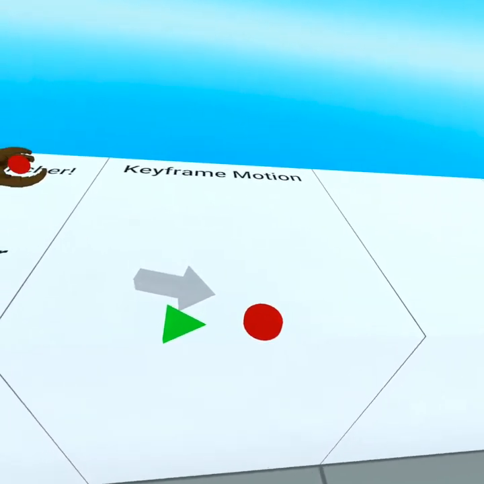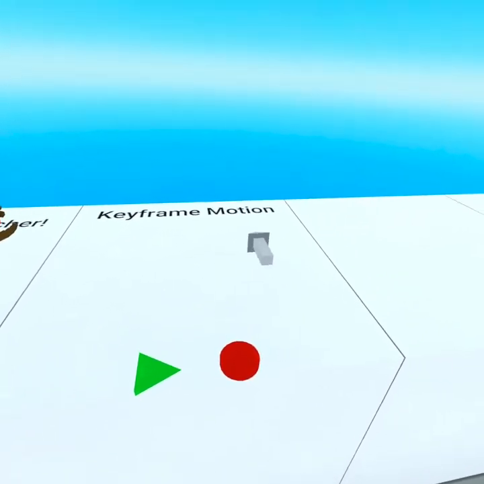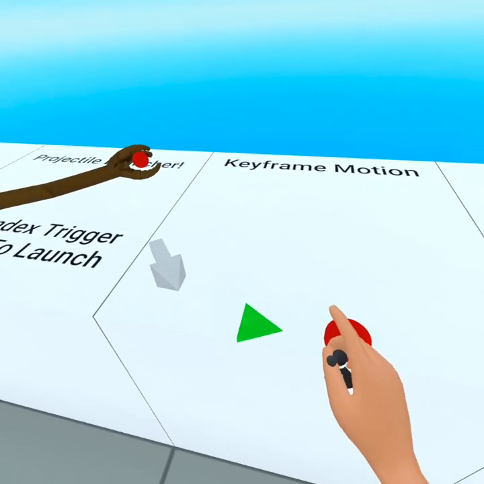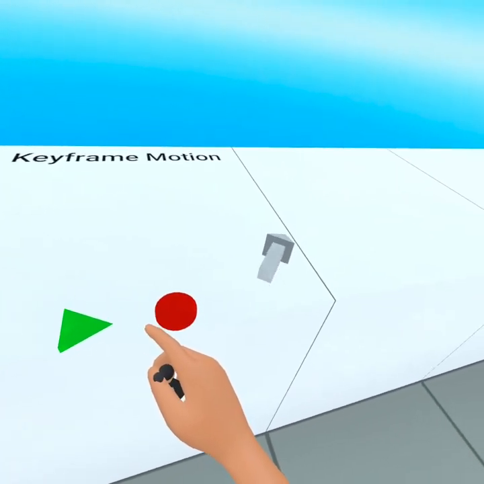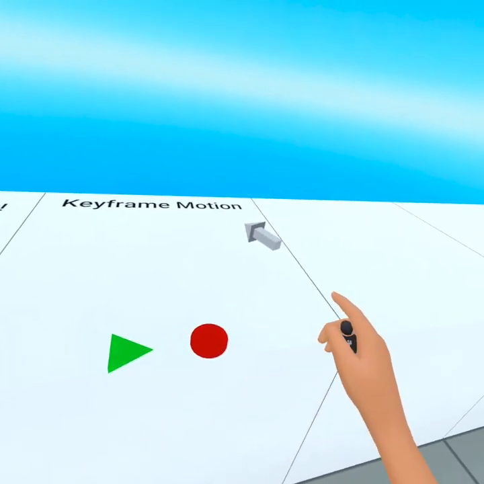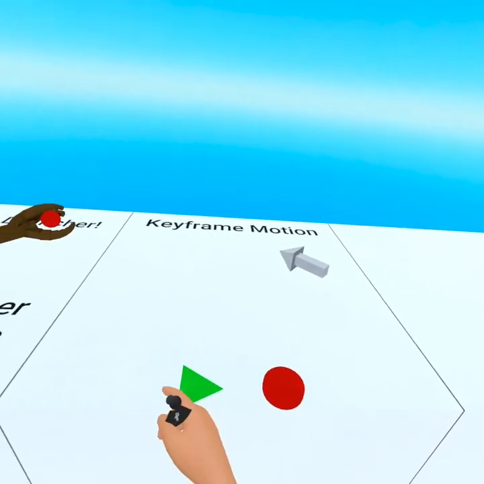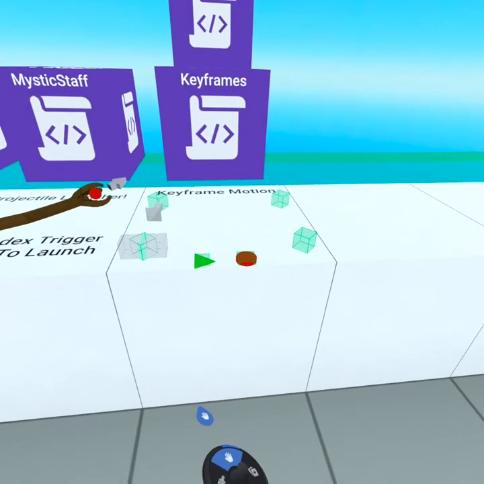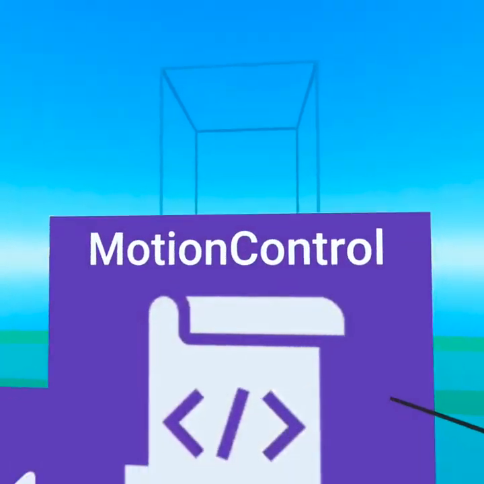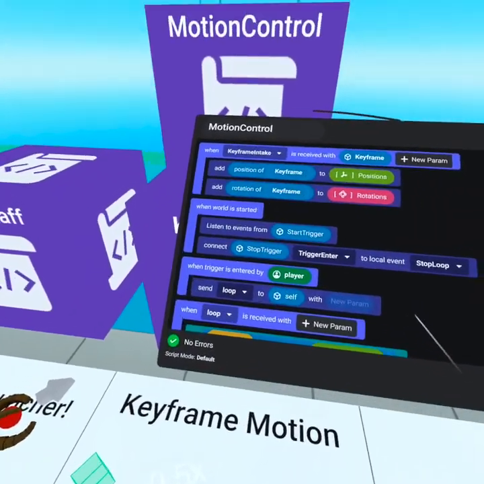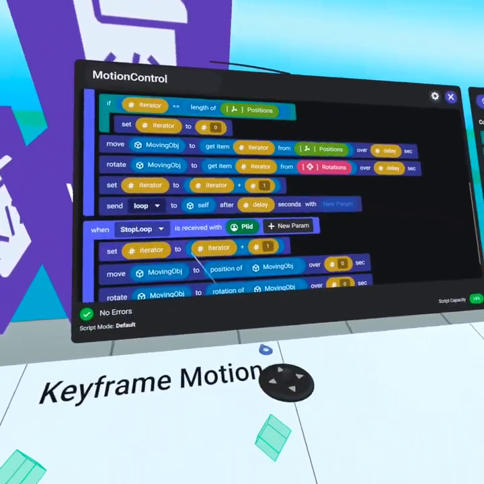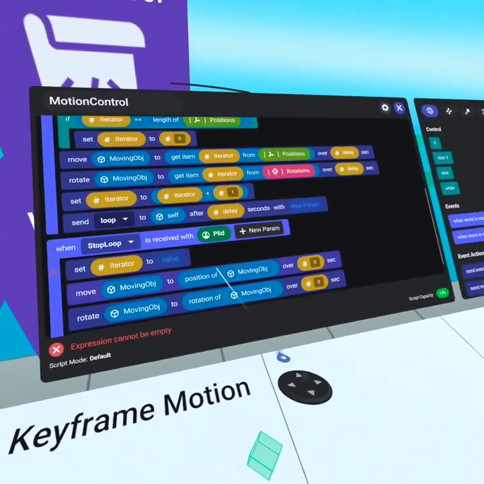Oh, okay. A little bit of bounce, but it works. And then you can hit start and it'll start back where it was going. And yeah, it's a little messed up if I'm being honest. I can fix that though. If we hit stop, what we need it to do is backtrack one item. So that way it's not skipping to the next item. And so what we do is hit stop, reset, and then go into our motion controller. And when that stop motion is received, we need to set iterator to be -1. So not +1, but -1.